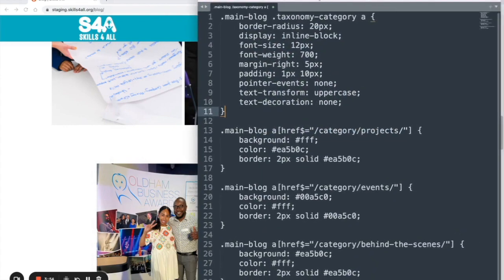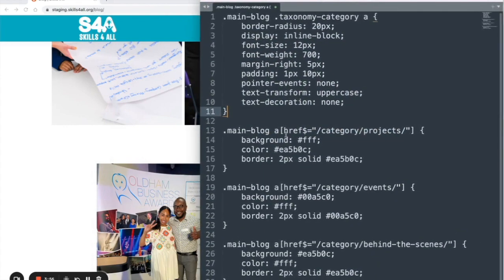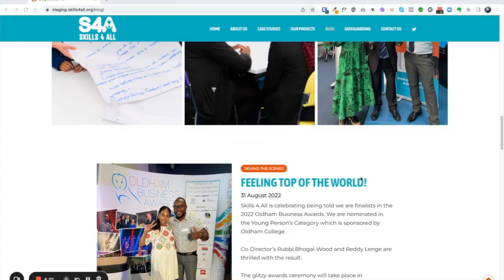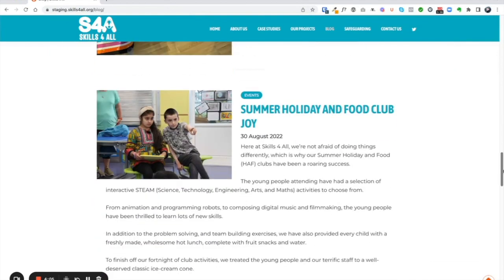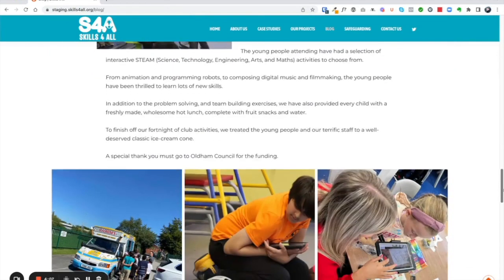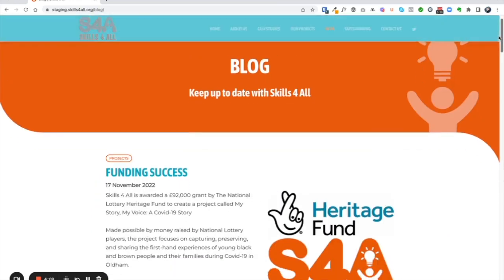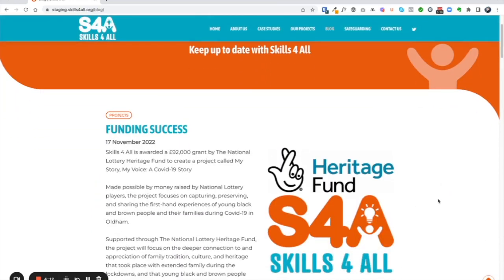But I just thought that was a really neat little way to style up specific aspects of blogs or posts or anything you're doing with that, just to make it a bit more in line with the theme you're using or the theme you've designed, if it's something that hasn't been put in there originally by the designers.